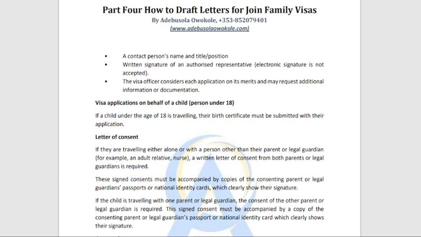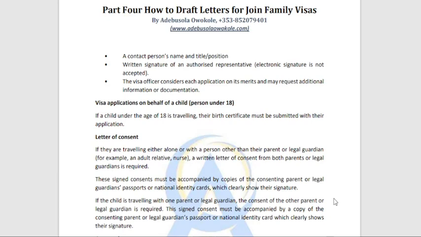So a consenting letter means you're not traveling with them. Your husband or your wife or your spouse is going to bring the kids over with him or her. That is why you need a consenting letter, because they might ask at immigration who owns these kids, where is the letter of backing and stuff like that. And if your visa is approved, definitely they know you would have presented a consent, and you might still hold a copy in your hand just in case for immigration purposes.